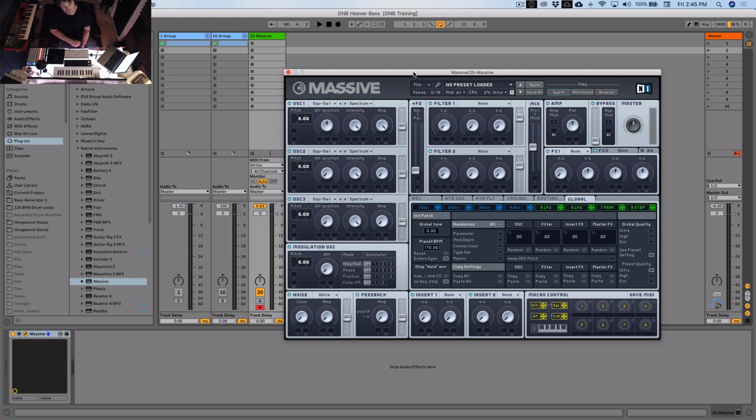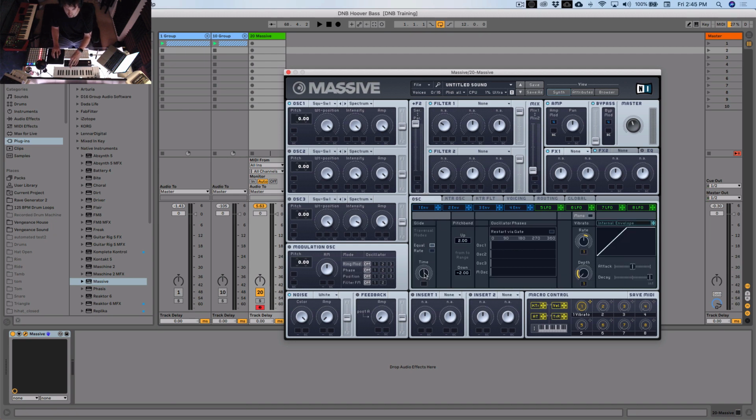So we're going to be using Massive to make these hoovers. Massive is a synth that basically everyone has, and it's really good at making hoover basses. So let's initialize the patch. So what have we got now? We've got a saw wave. File, New Sound, still got a saw wave. Alright, let's rearrange these filters. So in serial, filter 2 up, and mix to mix 2, so we have the potential of using both filters. And one thing we should do when we go new sound in Massive is by default it's turning on this glide, so we're turning glide to 0. Alright, now we're good to go.